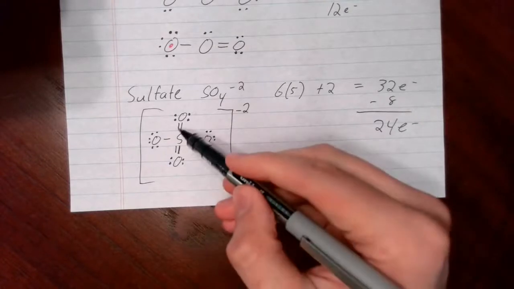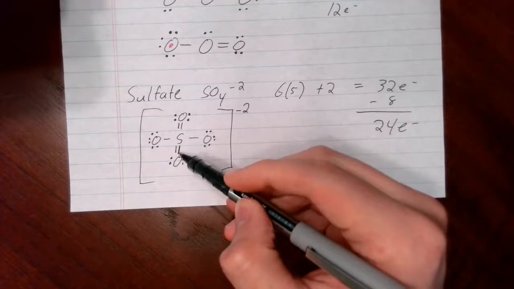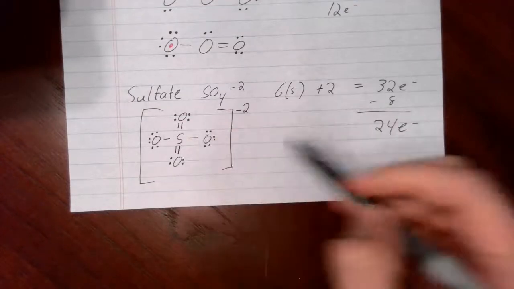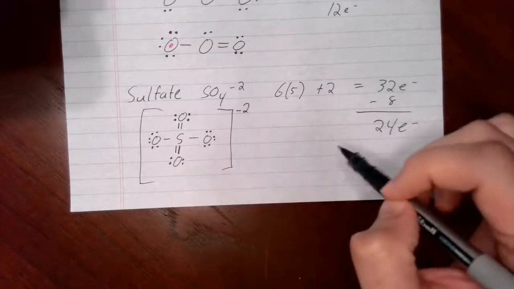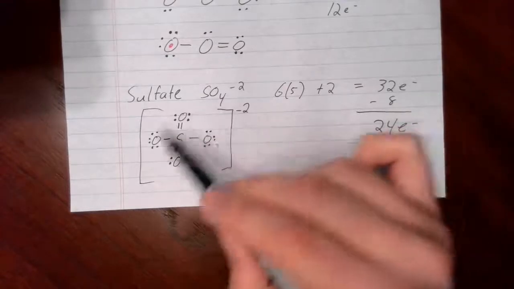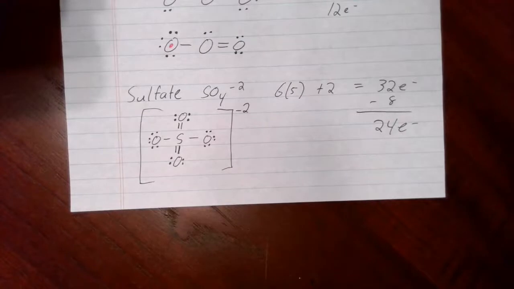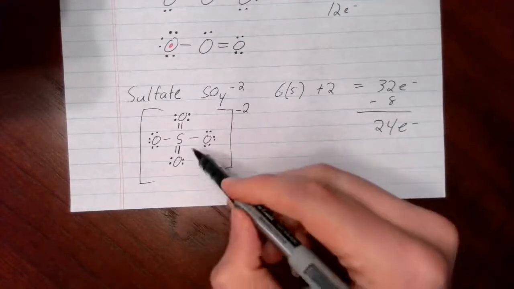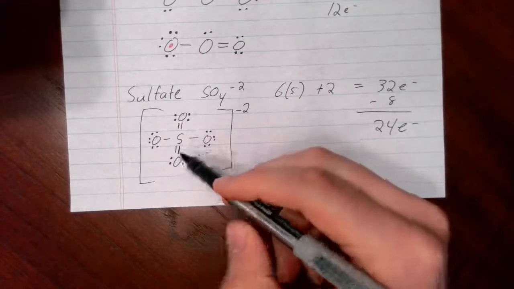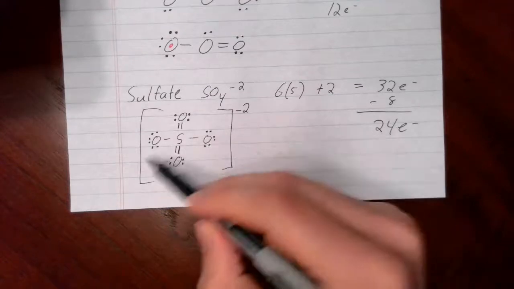For now, just be aware this is the structure of sulfate, and we'll come back later to looking at some of the exceptions to the rules, and how to know when we expand the valency or when we have an expanded octet, and where to place these positive and negative charges. But for now, let's worry about the simpler cases, things like nitrate and ammonium, and then let's also worry about the simple resonance examples.